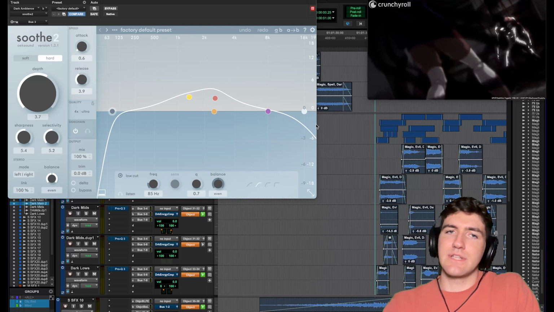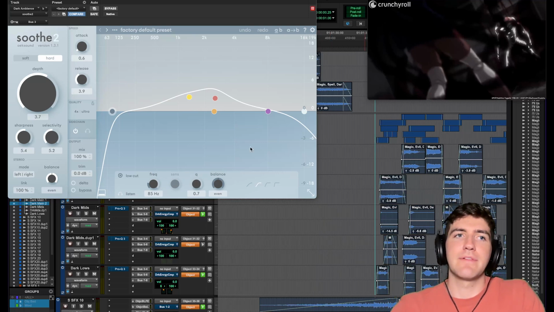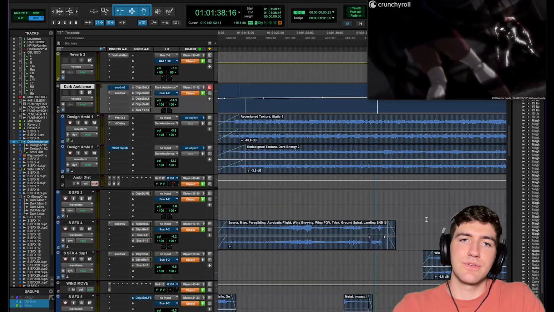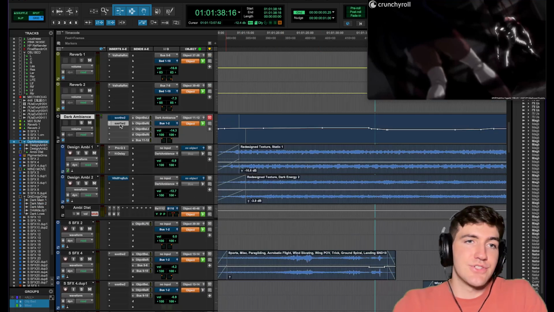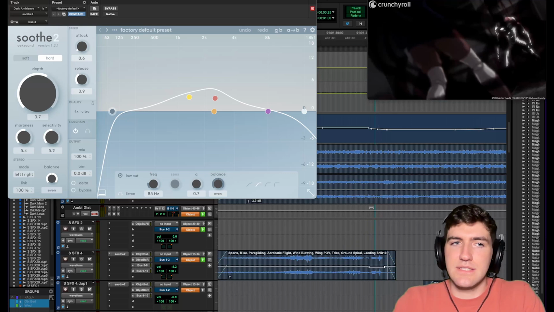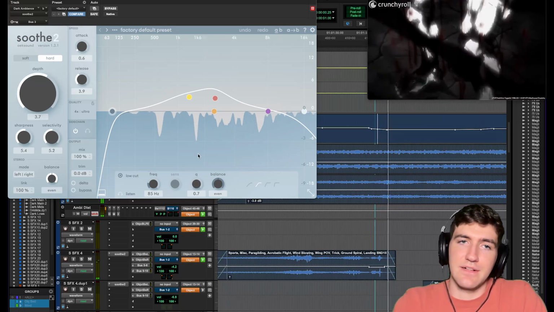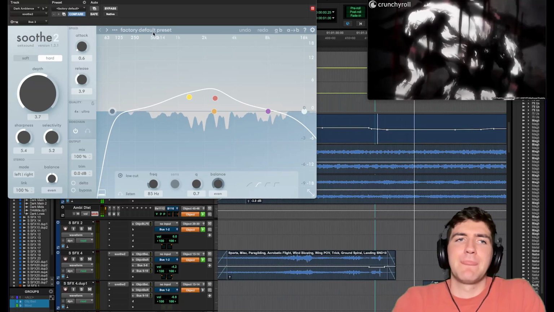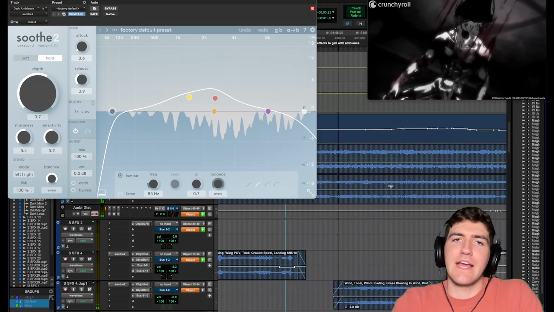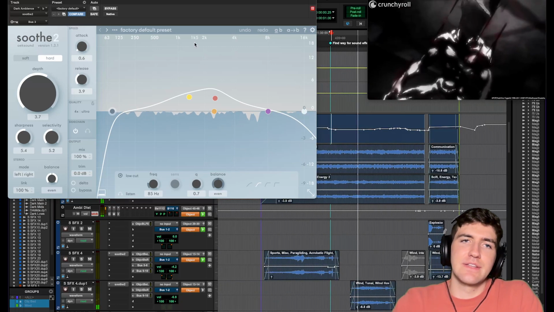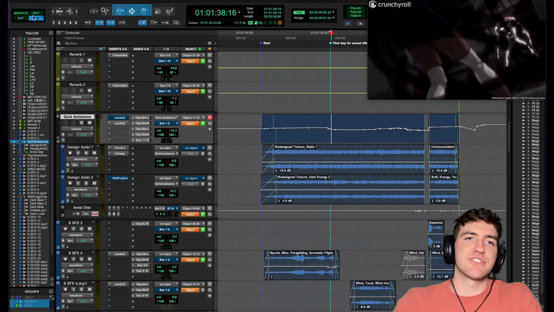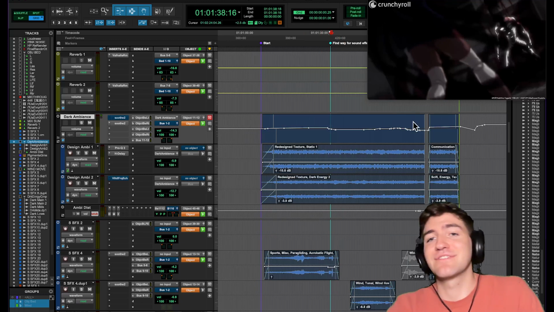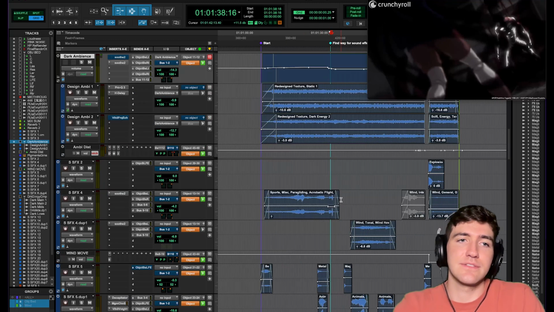But because Soothe is a resonance algorithm at the end of the day, if you sidechain into it and put it on what you're trying to carve the other sound out of, it's just going to carve right out of those resonances. And in some parts here, I'm taking close to 12 dB off, but I don't really care because it's just a bed of energy. So it honestly helps it to be a little more dynamic and not feel so static and lifeless.